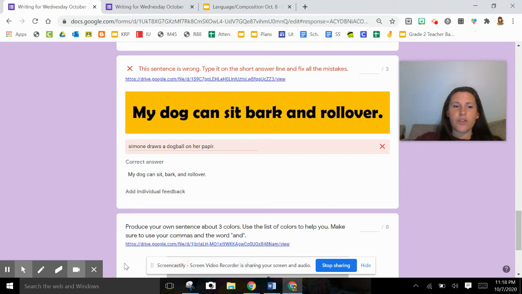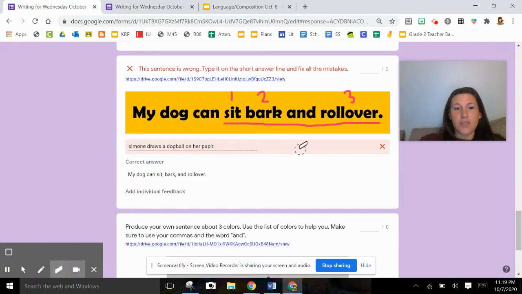So first, let's take a look and see if we can find our list of things. So my dog can sit, bark. Oh, it's those. So three tricks that this person's dog can do. This is the first one, this is the second one, and this one is the third one. Now we need to figure out what we're missing, and we do that with our saying. One, comma, is there a comma right here? Two, comma, still missing a comma, and three. So it looks like we are missing commas in this sentence.